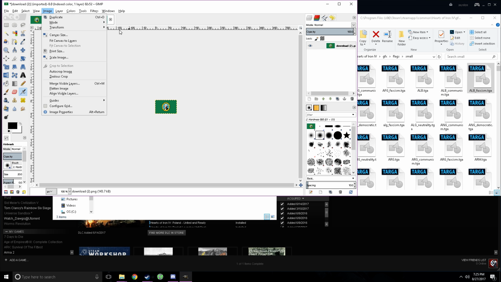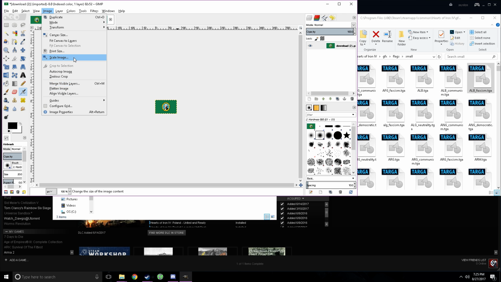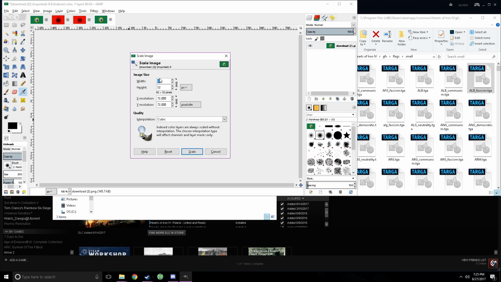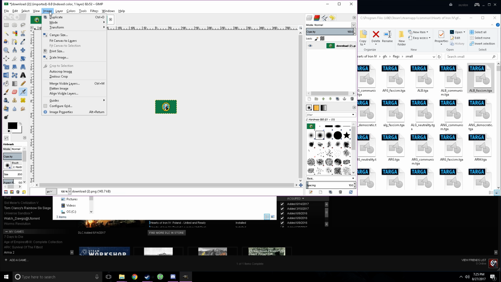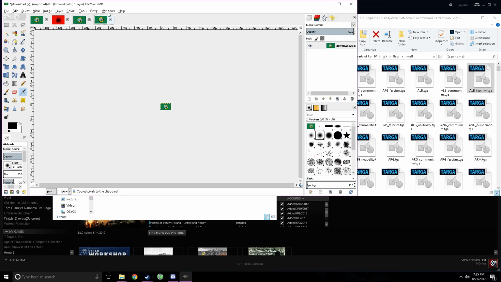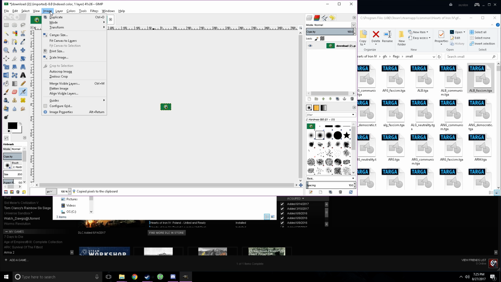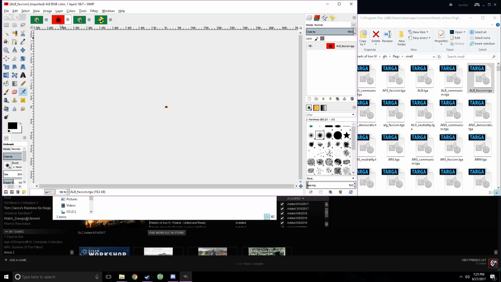Go back to the image that you opened up from the download. So this is the one that you downloaded, not this one. But this is the preferred one to work with. Image, Scale Image, I think it was 42 by 26? No, 41 by 26. Okay, so Image, Scale was 41, 26. Scale, copy, paste. Then go to the small one, which is 10 by 7. Go back, Image, so 10 by 7, scale, copy, paste.